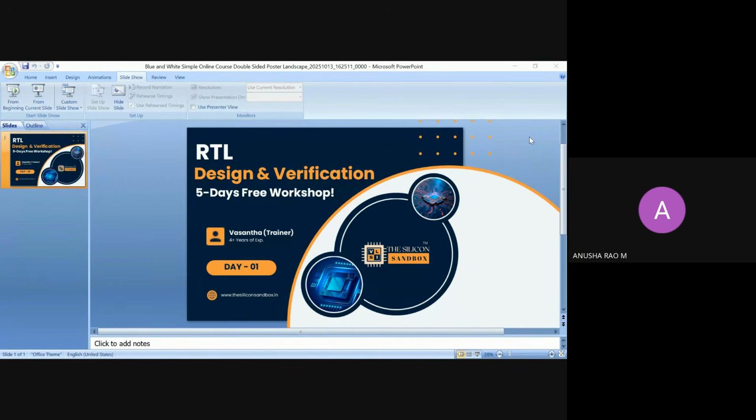And coming to today's RTL design and verification workshop, it's a 5-day free workshop. Today we are training you in the GVIM editor and its interface. We'll be working with installation, commands, and how to get used to the interface. Tomorrow we'll learn an introduction to Verilog, the language mostly used in the VLSI industry.